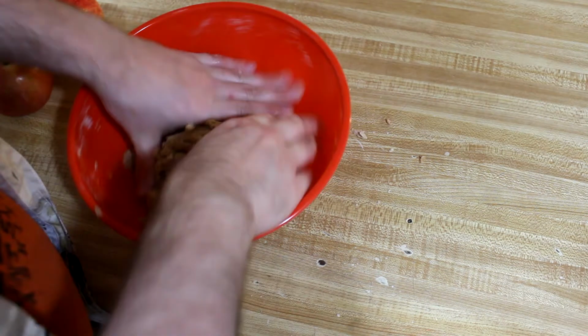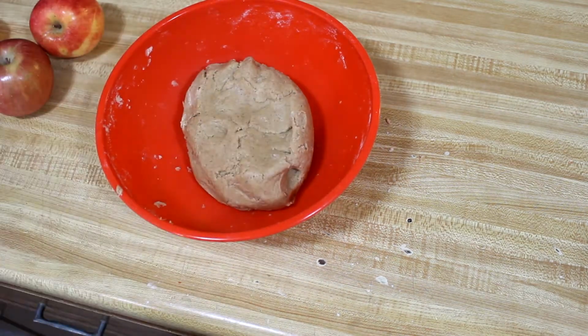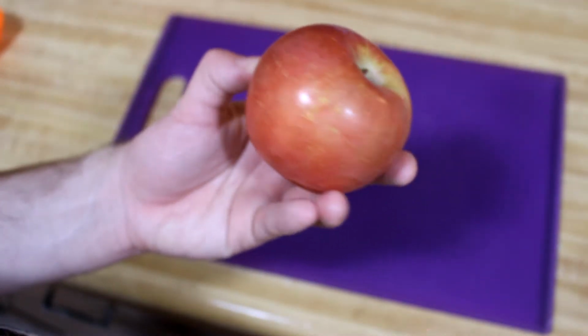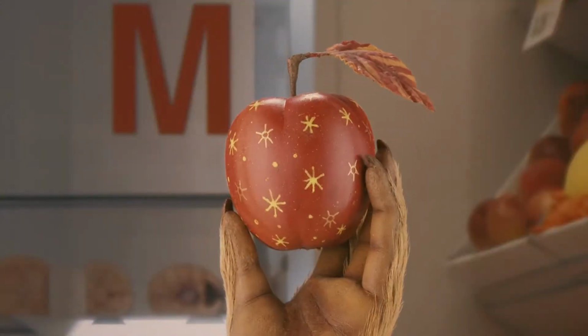Then you're going to want to get out your apples. I got Fuji apples. They said Rayburn, I think, in a couple different types, but I figured they were kind of pink. They're kind of the same style as the apples from the movie. They don't have stars on them, but they have little speckles, so they're close. Even these apples look fake, but at least they've got stars on them.